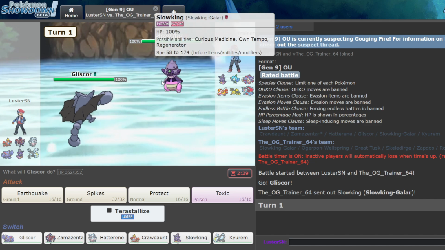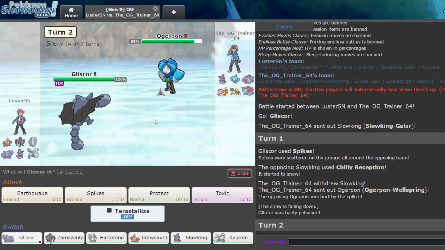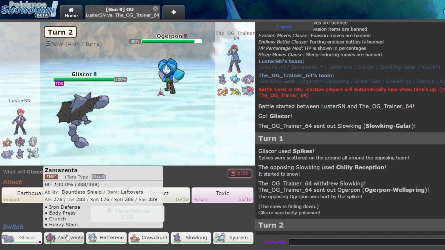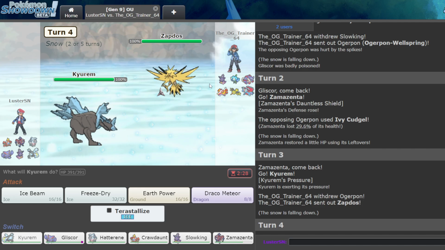Okay, they lead Galarian Slowking. Spikes seems like a pretty no-risk early play. They go for Chili. Okay, so Ogerpon's coming in. Yeah, there it is. I can Terra Water Toxic this and kind of get rid of the threat right now. Somewhat. It's not really getting rid of it. I think the better play earlier on is to go Zamazenta on the Cudgel. And now I'm going to double into Kyurem, predicting the Zapdos. Yep, there we go.